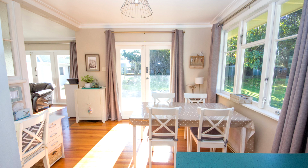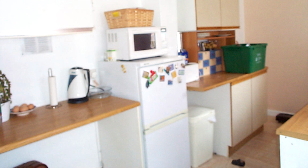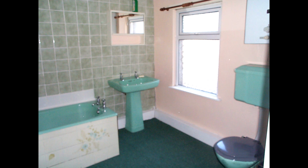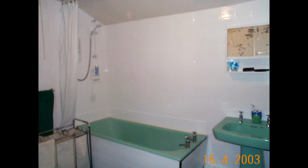Kitchen too, if you've got a really old kitchen, I mean, it is an expensive outlay, but somebody coming to look at a house and sees a brand new kitchen. Oh, painting tiles, for sure. We moved into a house in England, one of our many, and it had disgusting green tiles. I'll show you some pictures of the horrid green tiles, and one of the first things we did was get some proper tile paint and paint them.